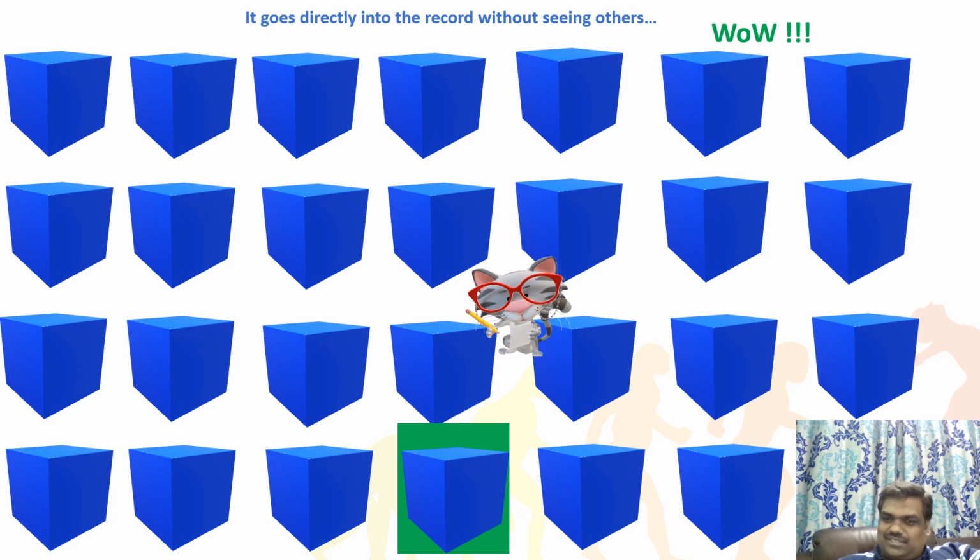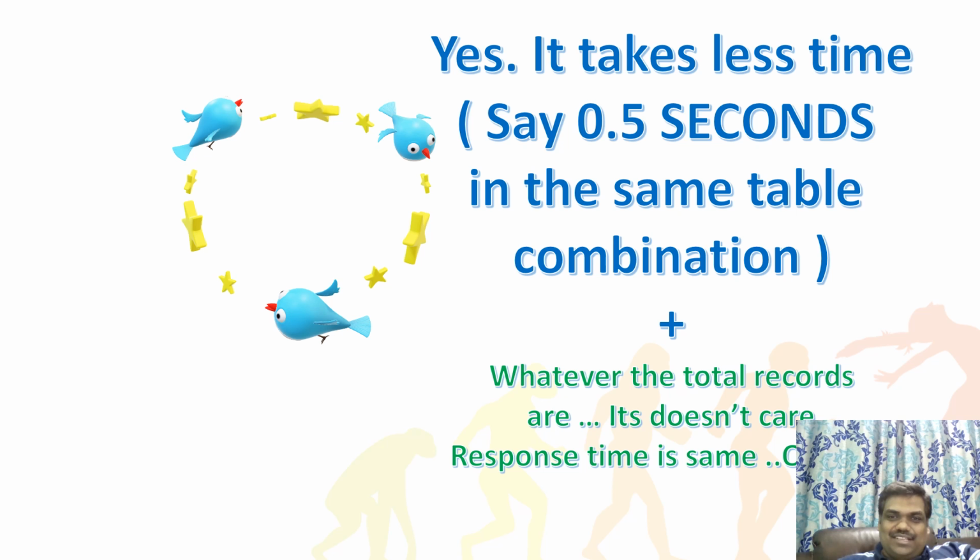Yes, it's great. Wow, the results are good. See, it took only 0.5 seconds. The same table combination, whatever we saw earlier, took 10 seconds, and again with index 2 seconds. Here it's 0.5 seconds. Whatever the total number of records are, it doesn't care. The response time is the same. Please note that the response time is the same.